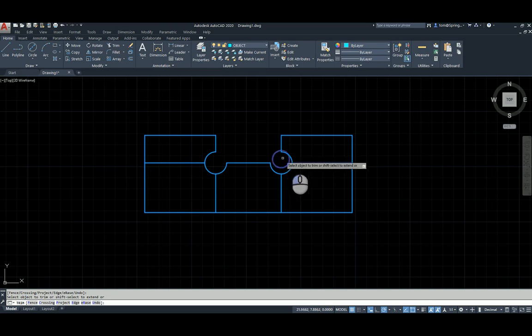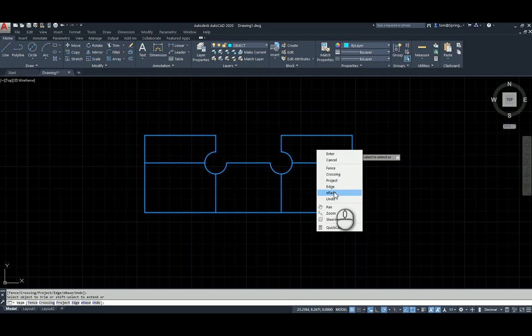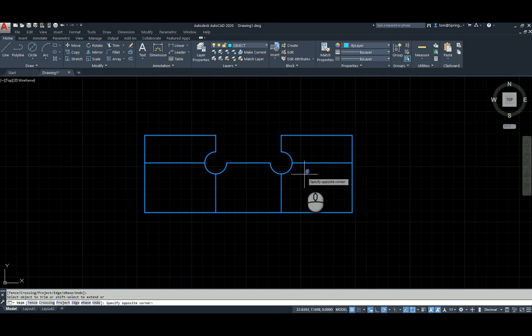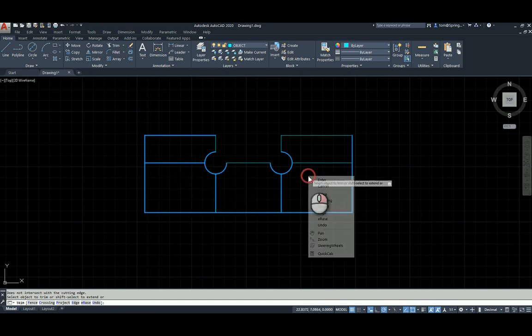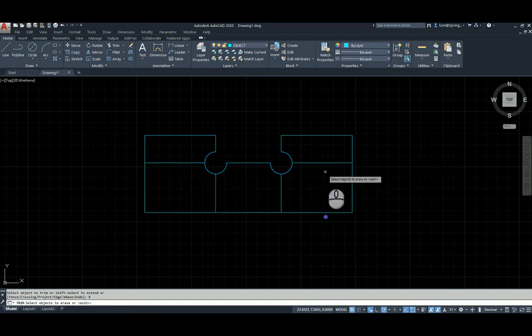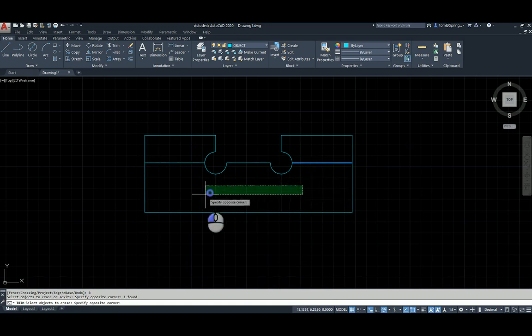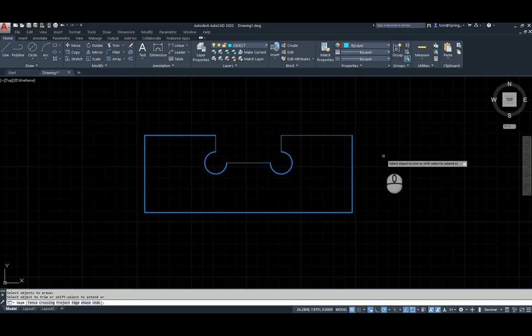An interesting thing about the trim command is that if you right click, you can use erase, because there's some stuff that won't trim right here. If I continue on here, I want to keep on trimming, and it won't let me do it. There's no more geometry to trim, so I right click, and if I choose erase, I can erase this, and this, and this, and that, and hit your enter key. That's just kind of a cool thing you can do there. Not a huge thing, but it's right inside the trim command, because you don't always get everything removed like you really want to every time.